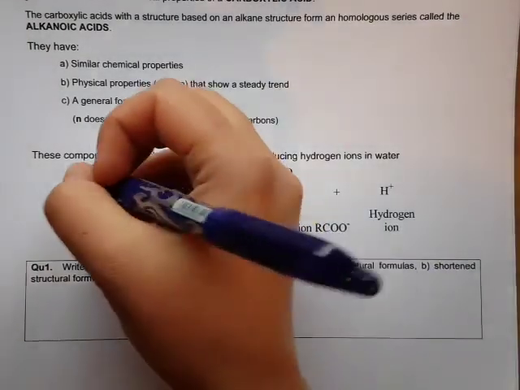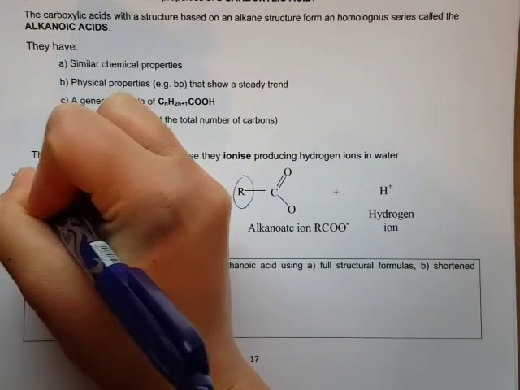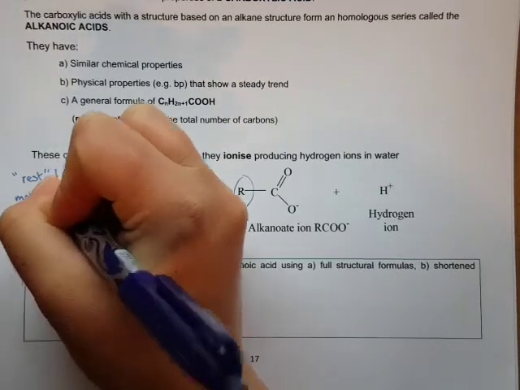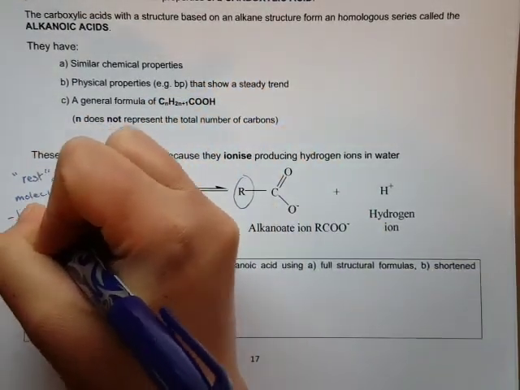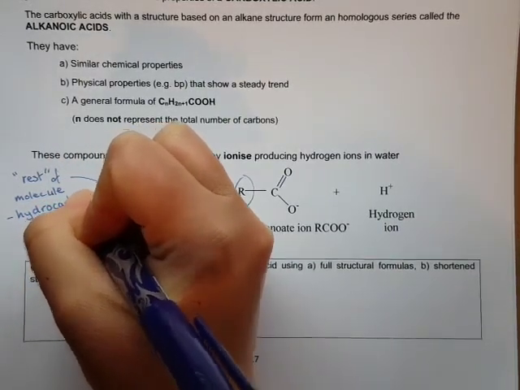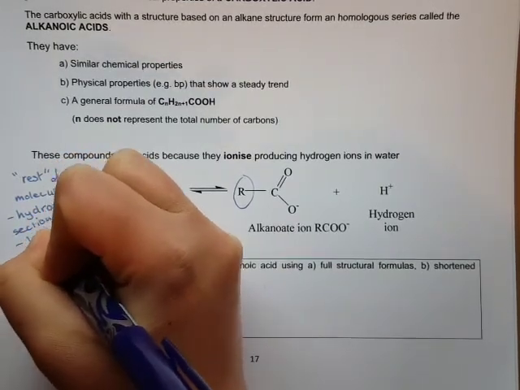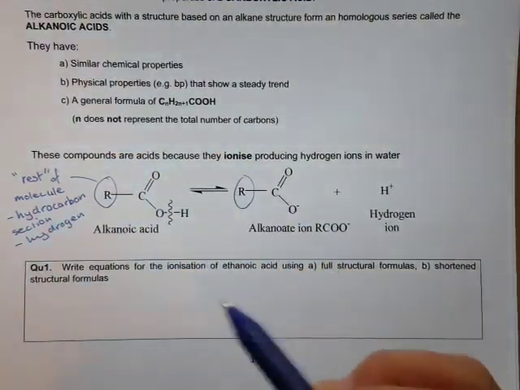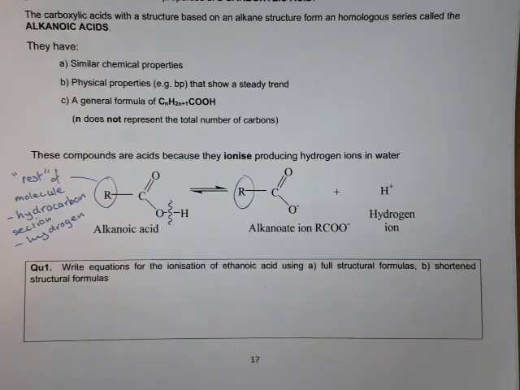So you might want to make a little note of this down. So this R can be, I like to think of it as the rest of the molecule, because that helps me to think of what R means. But it usually refers to a hydrocarbon section, but that could have any structure. Or it could be a hydrogen as well. For example, if this was a hydrogen here, then that would just be methanoic acid, which we saw a little bit earlier.